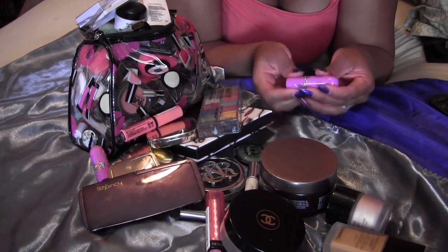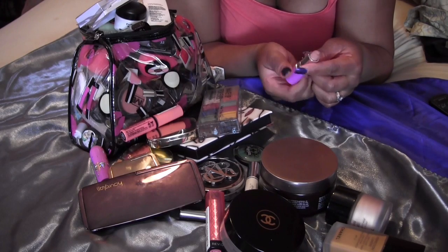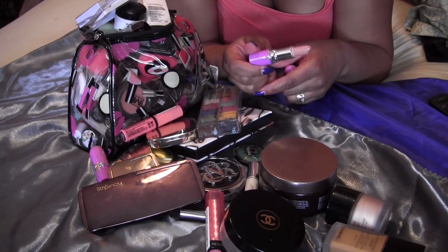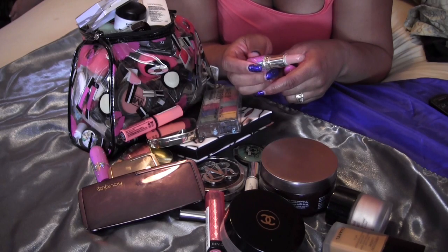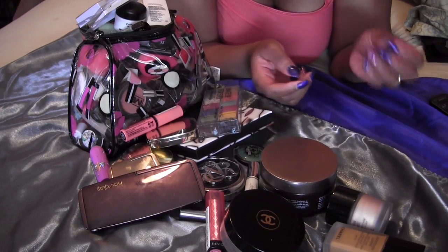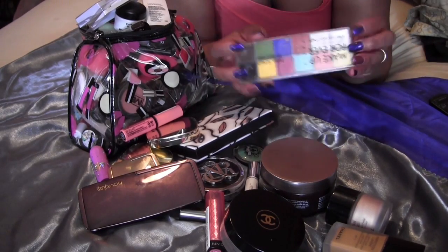Next is a Lime Crime lipstick, and this is Coquette. This is kind of their nudie color, one of their nudes. I think the only nude. And this is just a great color to wear. I usually pair it with a lip liner.